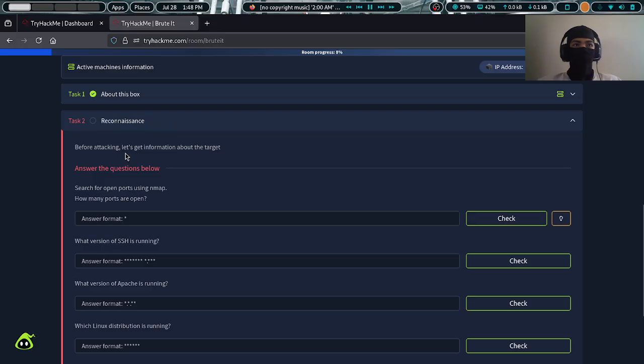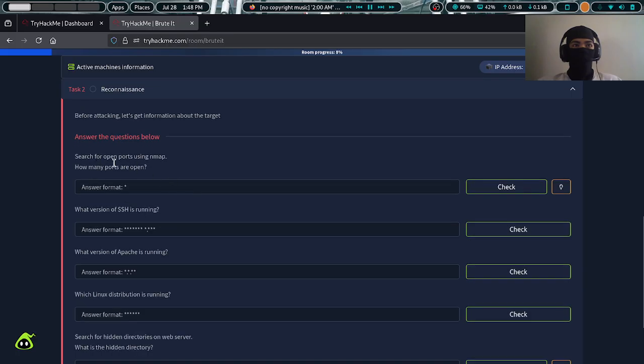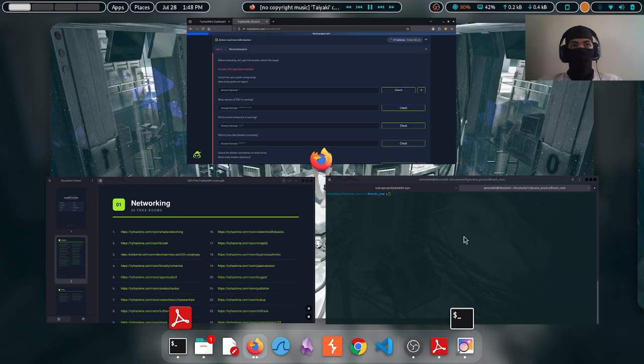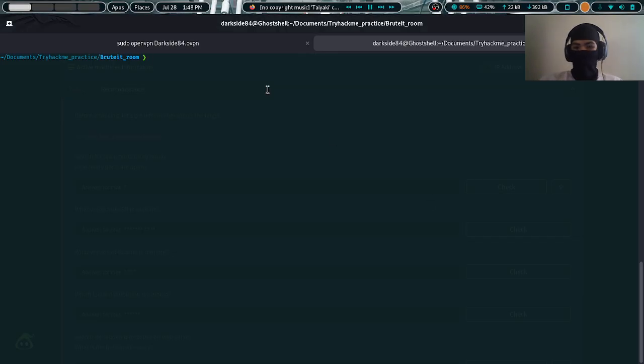Before attacking, let's get information about the target. Search the open port using Nmap. How many ports are open? Straightforward. We're going to use Nmap for this step. This is the normal approach I use, but this will take a lot of time.